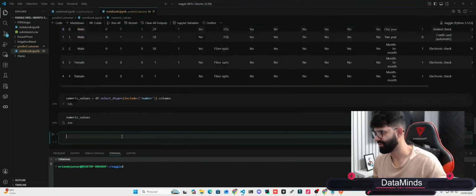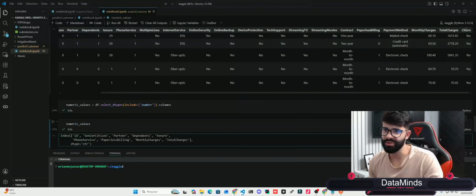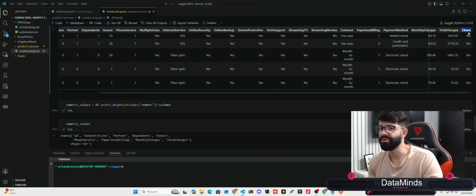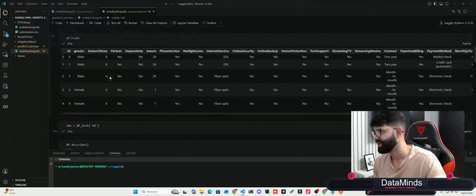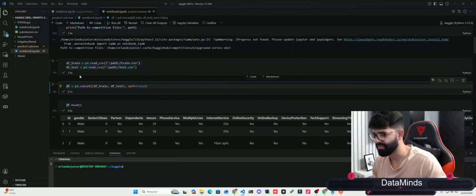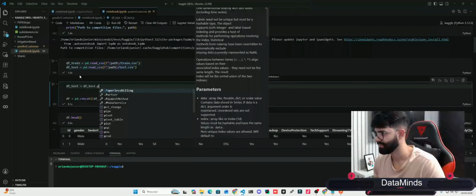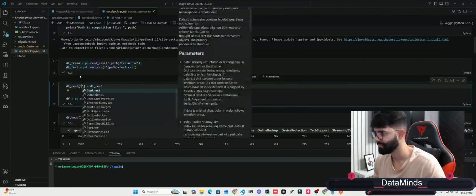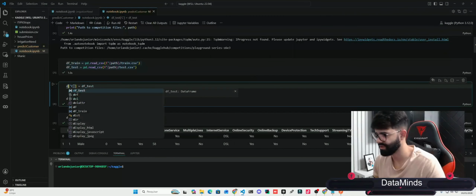Okay, numeric columns. And another important thing that we have to do is to transform the target variable churn, and we will transform this into only 1 and 0 values too. And I think I can do this before concatenating the two data sets that I made here. And so I think I can do this. No, it's the train data set.